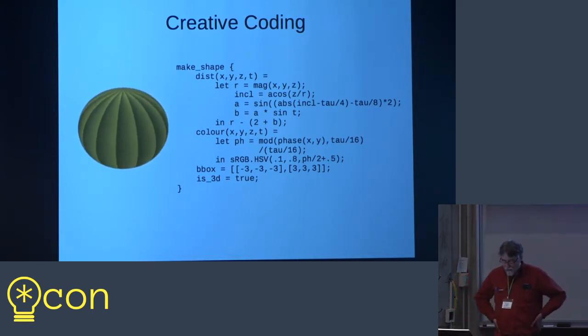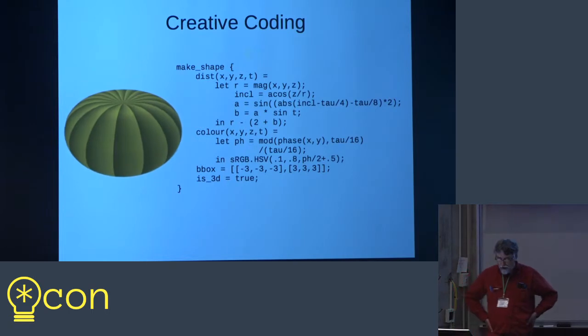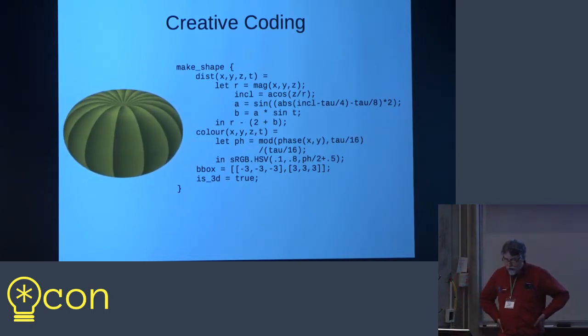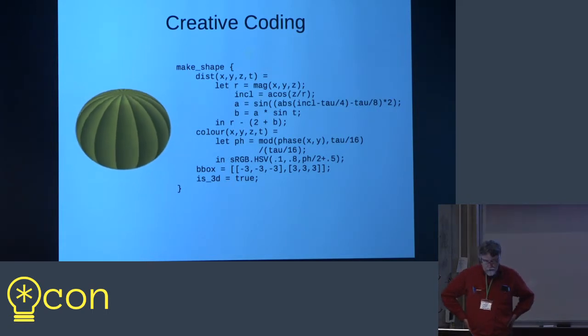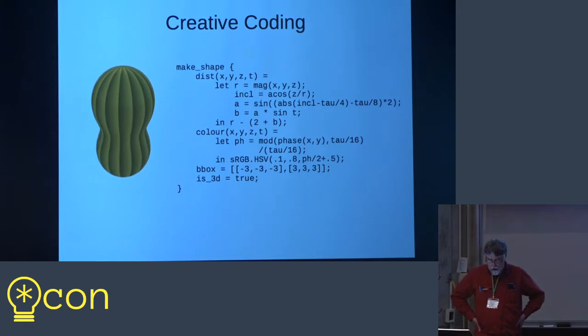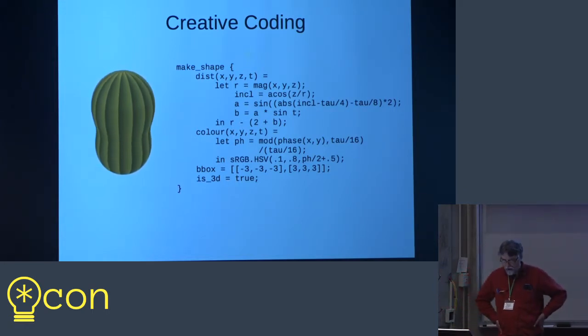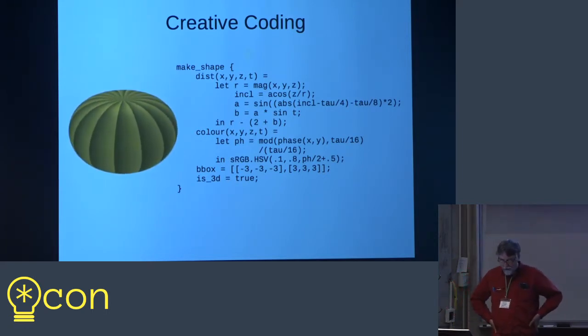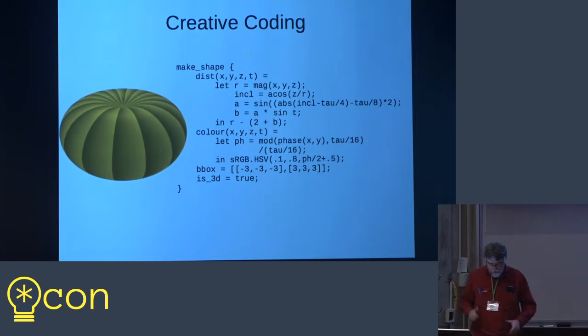And if you go deeper, you can find communities of creative coders on the internet who share their code and ideas, so you can make new projects by building on other people's work. And some groups are competitive, where people try to make short, beautiful programs that produce amazing looking results. And then the program itself becomes part of the art, which is good news if you're a computer programmer who wants to be an artist.